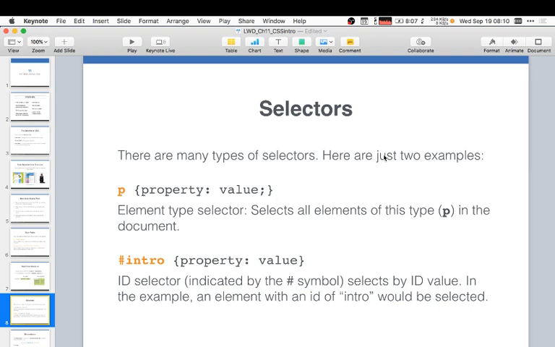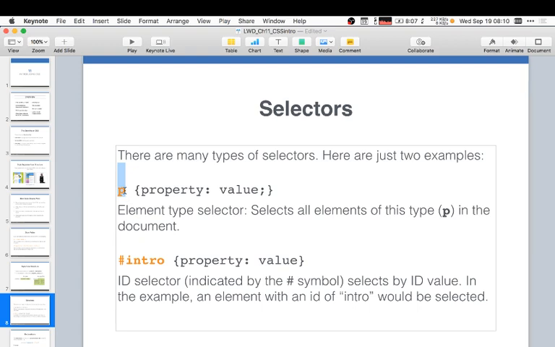The most common in chapter 11 that you're going to work with are element selectors, where when you list the element that you want to select, like the P, you actually just put the tag name essentially, and that's going to select all the items like that. Now that's grabbing and casting a wide net. That's grabbing all the paragraphs on the page. More likely, you only want to affect a subset of those.